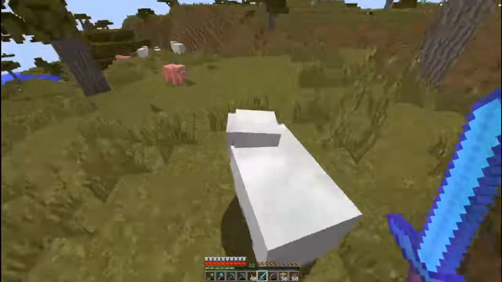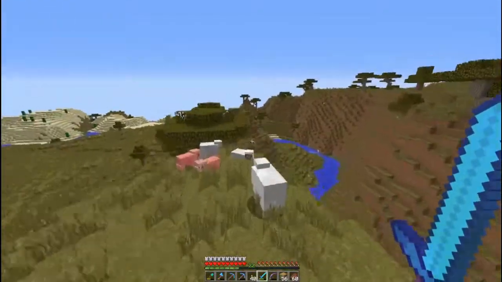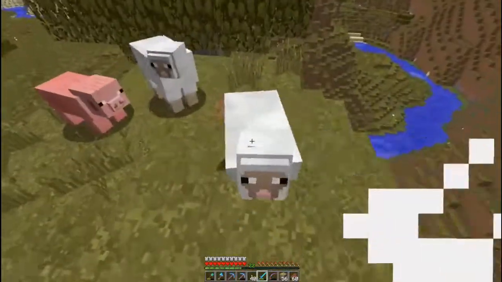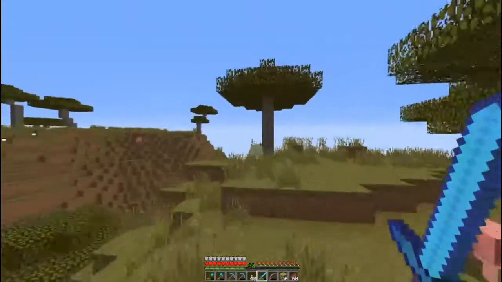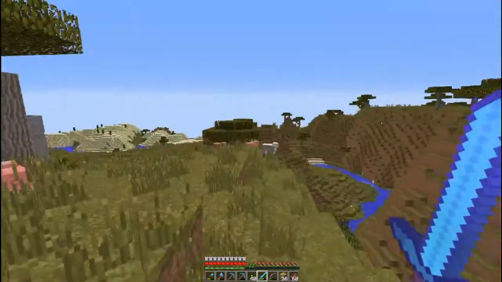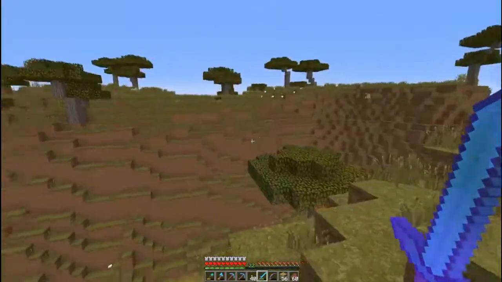Okay, come here, Sheepy, come here. Eat. No head. I so want a sheep head, but I can't seem to. Haha! On camera, even. Sweet, I got a sheep head. All right, enough craziness with the heads.